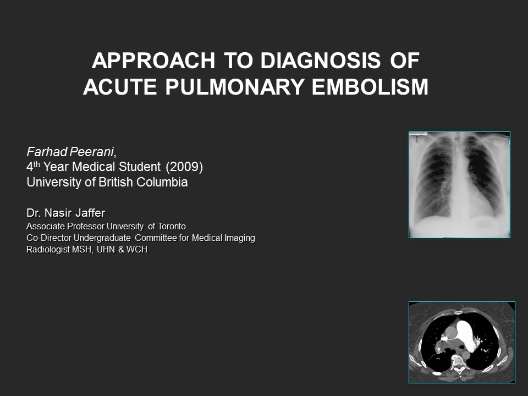The following presentation is designed to provide a framework for investigating patients with probable clinical symptoms of pulmonary embolism. Not all patients will have the classic symptoms, nor will all patients require all the medical imaging studies in the algorithm, but diagnosis should be made quickly so that the treatment is started before significant complications develop. This presentation will begin with a clinical history, followed by all types of investigations, both clinical and medical imaging studies that can be used for diagnosing pulmonary embolism.